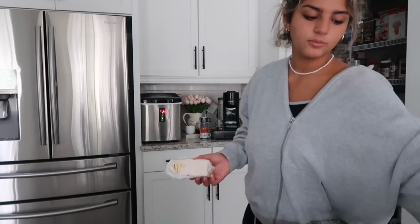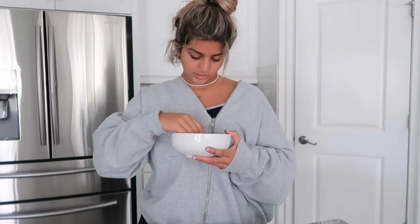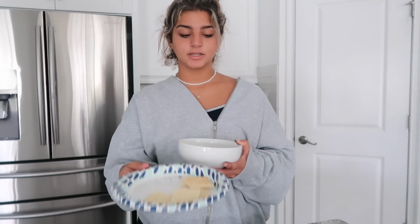So this is kind of like a help if you want to start being in a calorie deficit. If you don't know what a calorie deficit is, it basically means you're eating less calories than you burn. So now I'm gonna make my eggs and I just scramble and put salt and pepper on it. And then I'm gonna eat it with this and then with water because you need to drink a gallon of water a day. And then after this, I'll let you guys know what I do. So hope you guys have a wonderful morning.